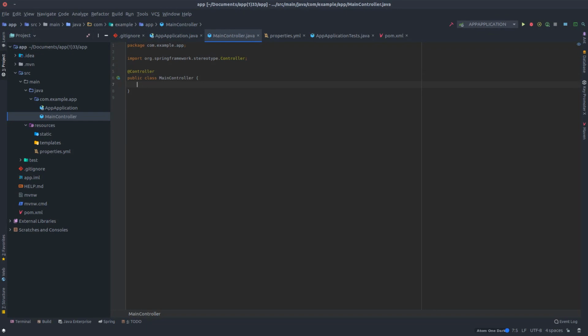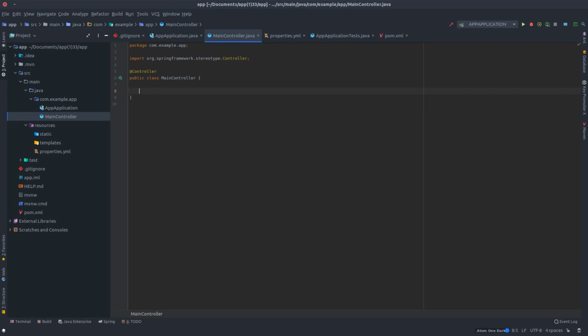So this way Spring is gonna know that this is gonna be a controller. Right, and here we can write all the methods, and each of them is gonna be a controller.